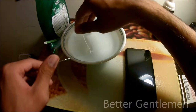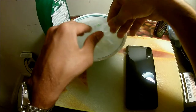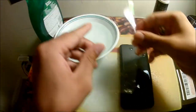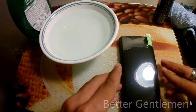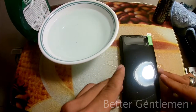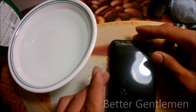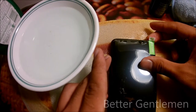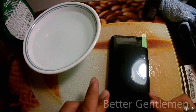Get your fingers a little bit wet in the water as well. Once you've done that, make sure your screen protector is also soaked in the water. Then you're going to bring it over to the phone and line it up. The benefit of a wet install is that it's a lot easier to maneuver and make sure everything is lined up properly — including the top and the bottom.